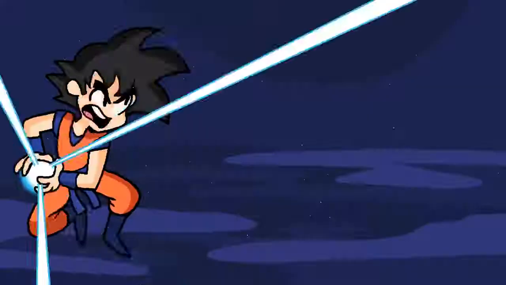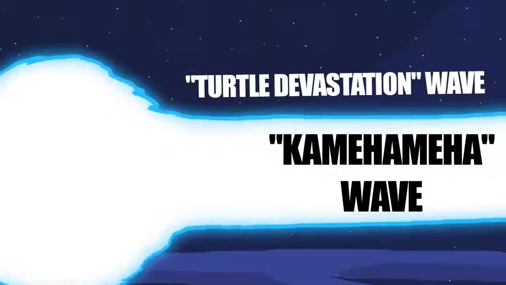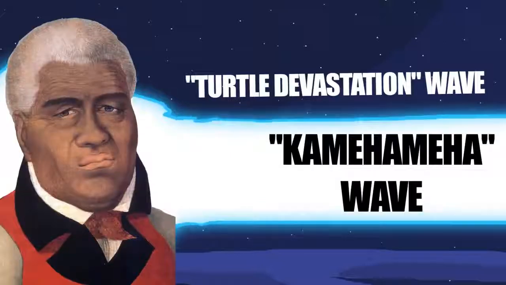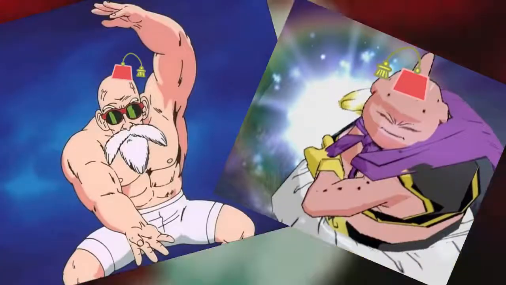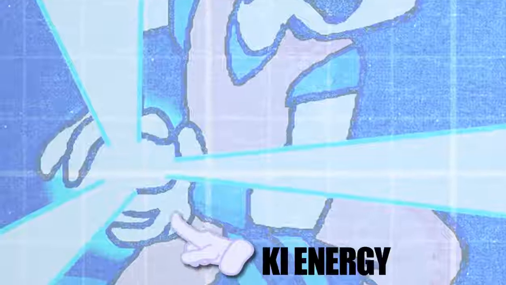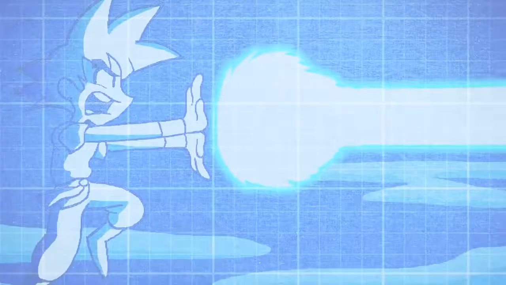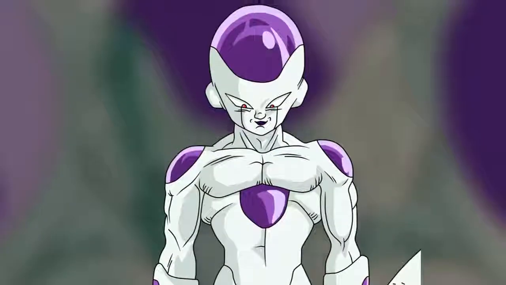Now, if there's one attack that everyone associates with the series, it's Goku's famous Kamehameha wave, or Turtle Devastation wave, named after the Hawaiian king Kamehameha. The move is used by everyone from Master Roshi to Boo, and as such comes with a bunch of variations, but more often than not it consists of the character gathering ki energy between their hands to form an energy ball that then gets blasted out in a beam towards your big bad with questionable gender.